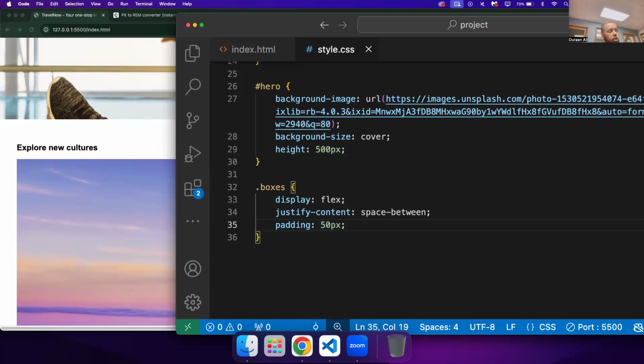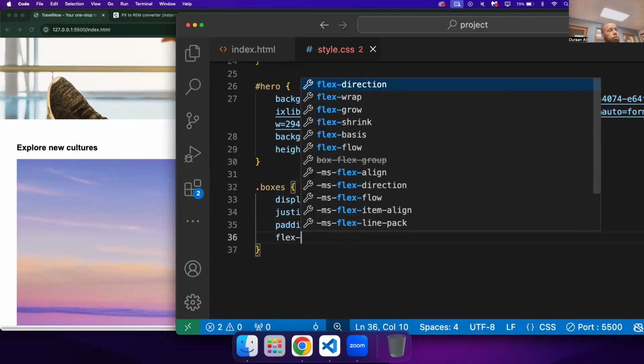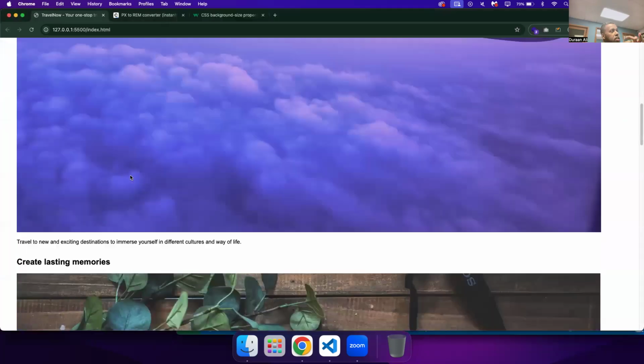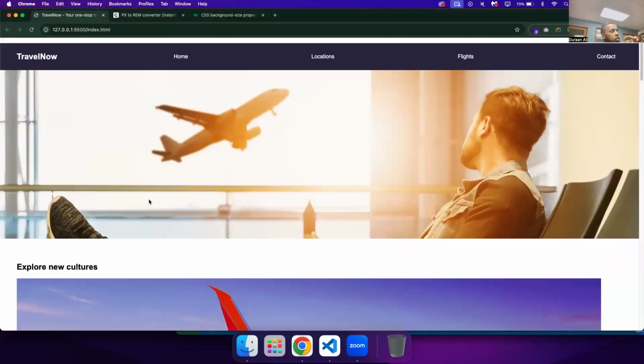We also need to add some wrap here. Because we wanna, so 50, and then we wanna add flex wrap. And then let's say wrap here. We also wanna add, we don't wanna add a gap, we just gonna keep it. Also, we wanna add justify content. It's already there. It's AI, it's too smart. It already knows what I'm trying to think. Okay, so that's it for this. Now it's not gonna show really nicely. It's all stacked on top of each other.